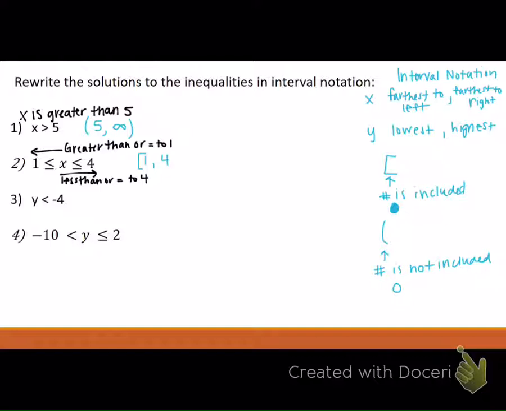So, RC, what do we do with the 4? Would it be square or round? So 4 is not included? It's not or equal to? So it's like that open or closed circle thing, right? So it should have been a closed circle, so it would be a square.